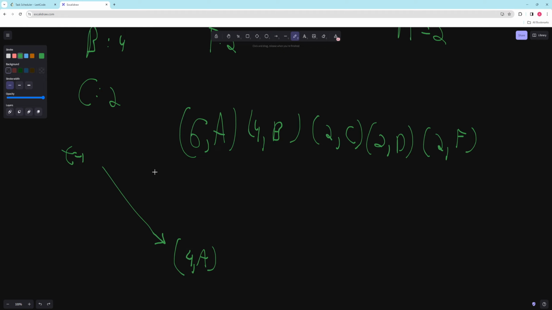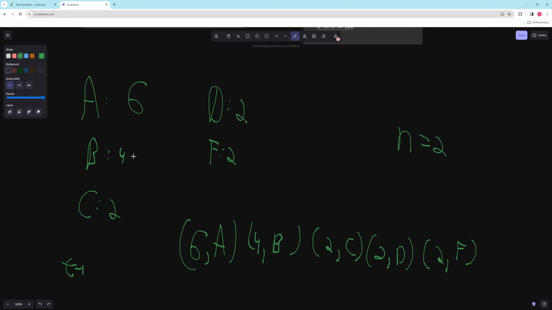And then one thing is, if you're at a time where you have nothing available, like if everything is used, then for that time you'd have to use a star or an idle time, and that's how you can figure out how long it takes. So anytime you have nothing available, you just say I use a star and keep going. And whenever everything goes to 0, that's what you return.